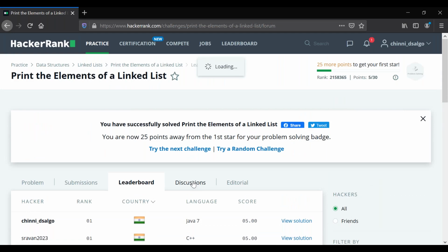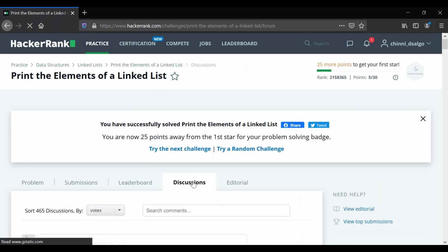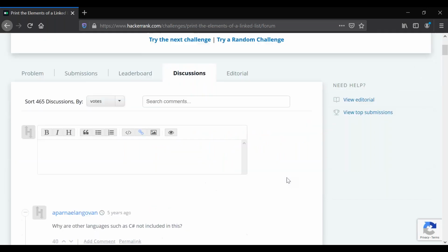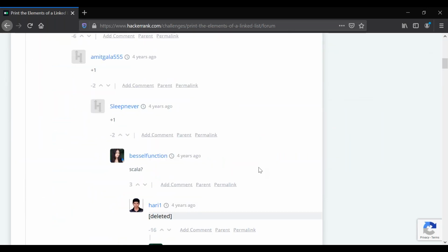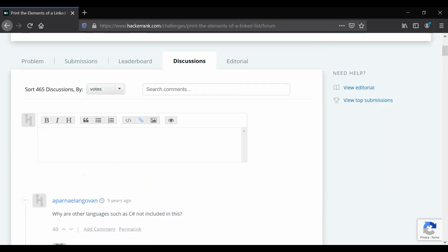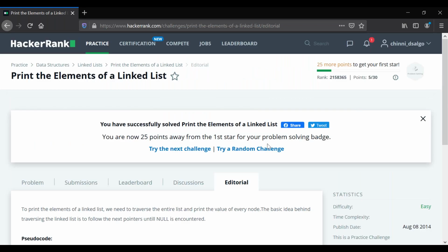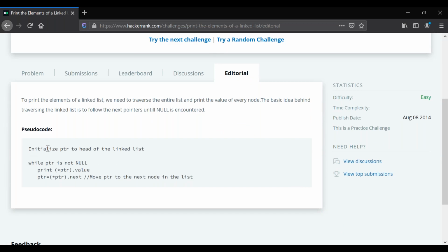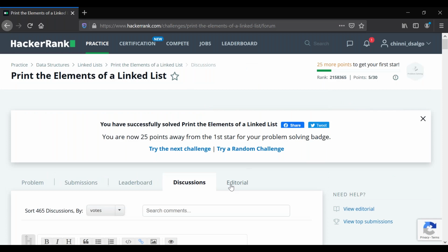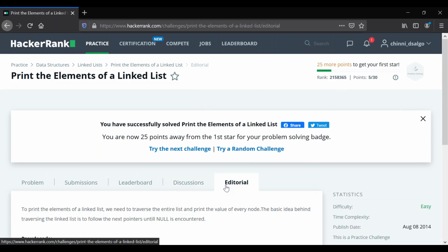When you go to the discussions tab, there will be people discussing. Let's say this is a very simple problem, but there are problems which are very big and hard to understand as well. For those, there are people who actually discuss more, so that you can participate in the discussion and gain more knowledge. You can even ask questions, and there are people who answer your questions as well. And then there will be the editorial. The person who has given this problem will be the editor for this, and he'll be giving you the finally summarized code or the best code as part of the discussion. Finally, he'll be summarizing all that in this editorial.